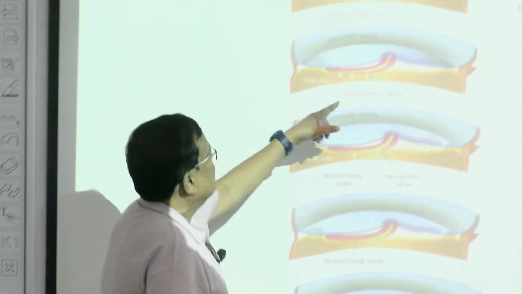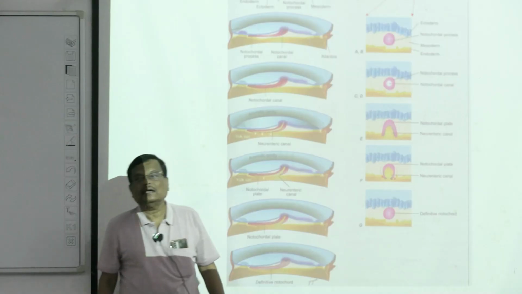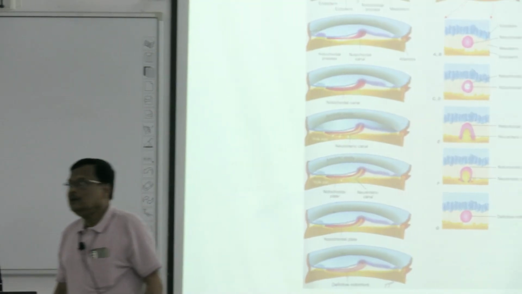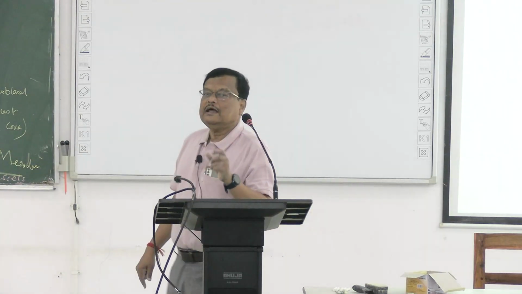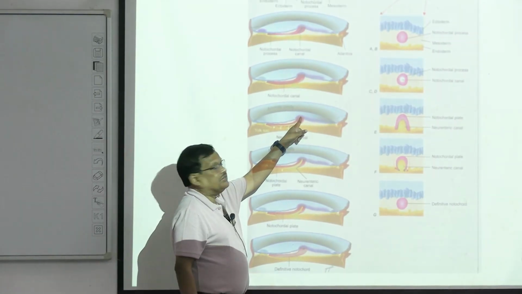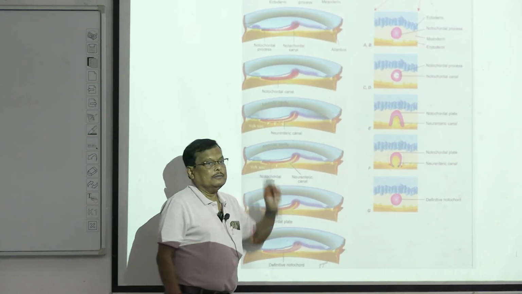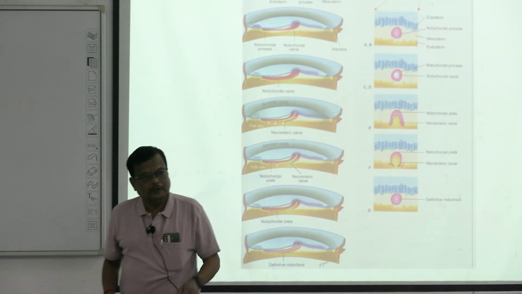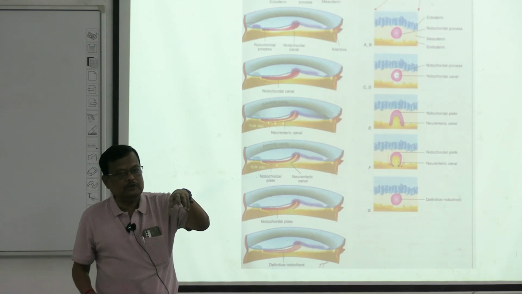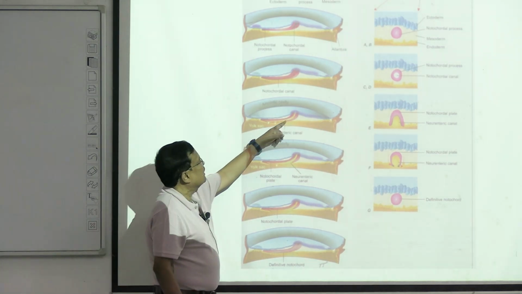And this canal we call, which is featured by the yellow, Neuroenteric Canal. কি বলে? Neuroenteric Canal. It is continuous with the primitive pit, and primitive pit is continuous with the amniotic cavity, amniotic fluid. তাই তো? ওপরেই তো amniotic cavity রয়েছে, amniotic fluid রয়েছে, and this is the Neuroenteric Canal.